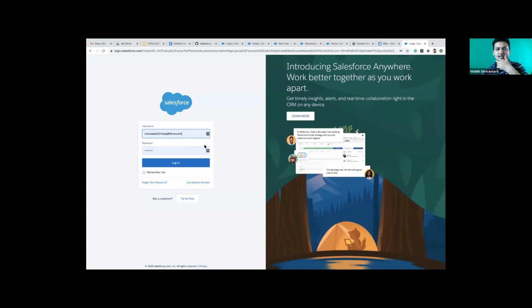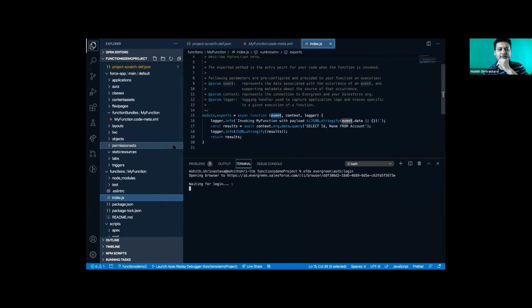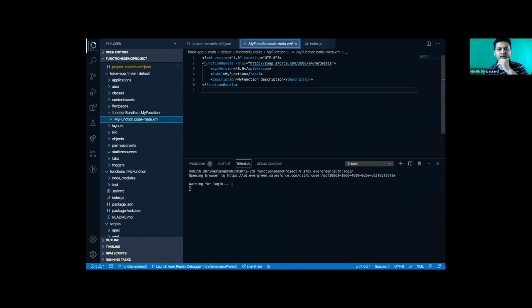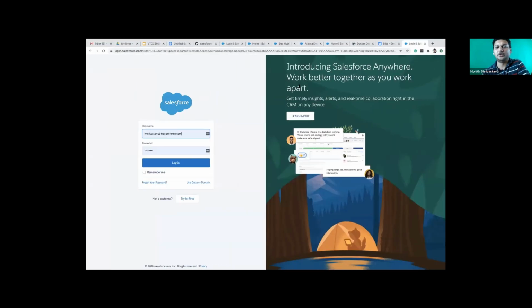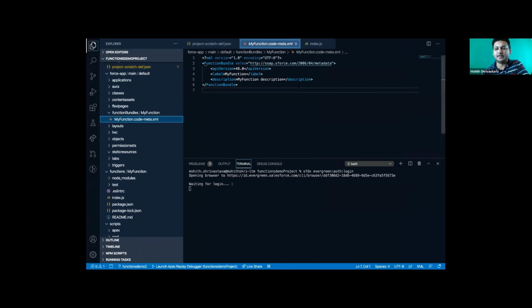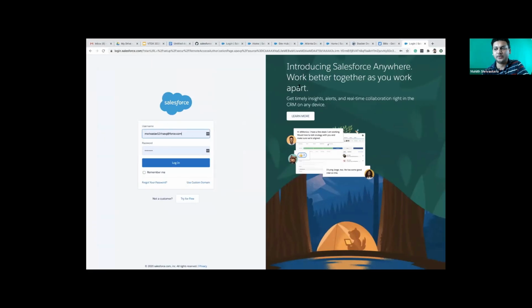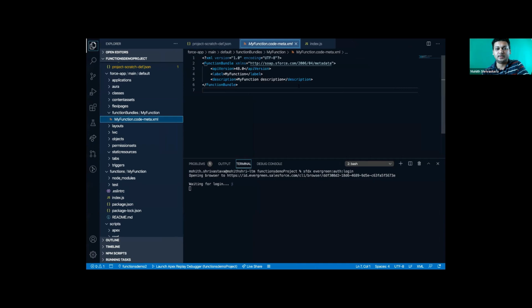And once it does, it will basically give you a proper URL, a secured HTTP post URL, that has all the SSL handled automatically for you, and that knows that this is this specific Salesforce org context.